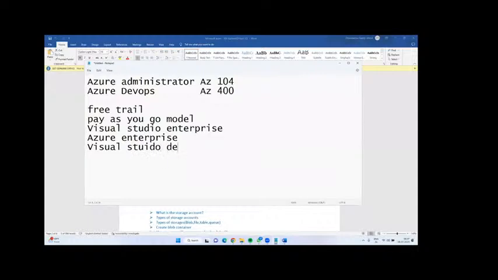Visual Studio Developer Edition. Like that, we have around 20 plus subscriptions. Next, we have the student license. So as per your business requirement, we can choose one of the subscriptions, then we will host all project related services.